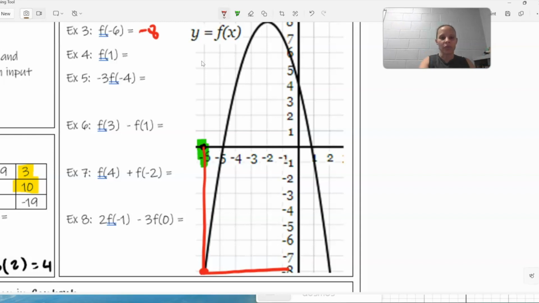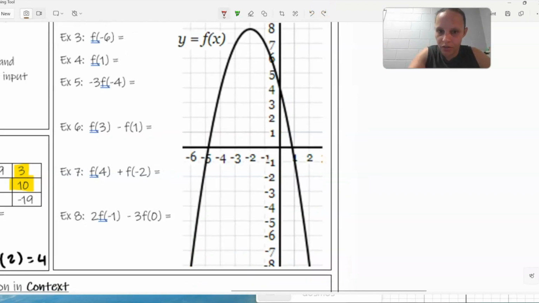Okay, I'm gonna do some of the more complicated looking ones. I'll do 7 and 8. All right, let's do f of 4. So again, f of 4. So my input is 4. That means my x, and I can't really see this, is 4, which is over here somewhere. I don't know why it's off the graph. All right, plus, so what is my out? Well, I don't see it. So actually, we're going to change this question because it's off the graph. This is just a typo. So let's do f of 2. So go ahead and change that question to f of 2.